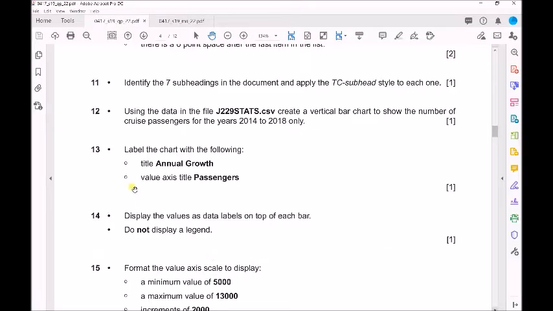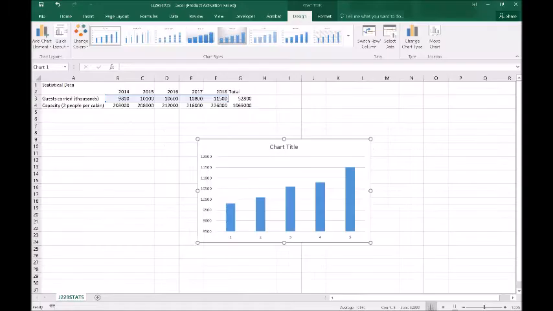They want the title, annual growth, and the value axis title is passengers. Okay. Now the chart title here. Then this is the vertical, the value. So let's work on the chart title.